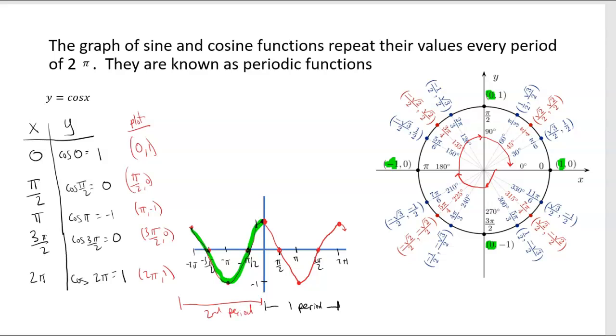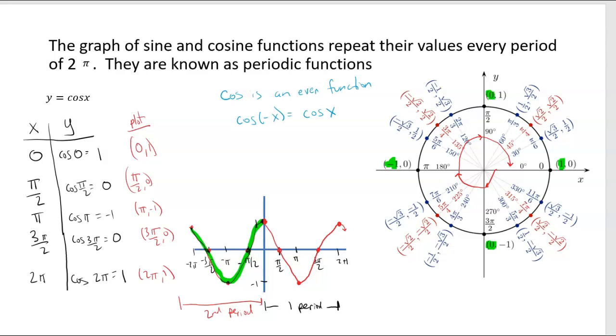Okay. Now, what's interesting of what I was pointing out, we noticed that the cosine of negative pi and the cosine of regular pi were the same numbers. And that is because cosine is an even function. So basically what this means is that if you have the cosine of a negative value, that is the same thing as just the cosine of a regular value. Again, not something that you necessarily need to memorize right now. And we can take that for anything.